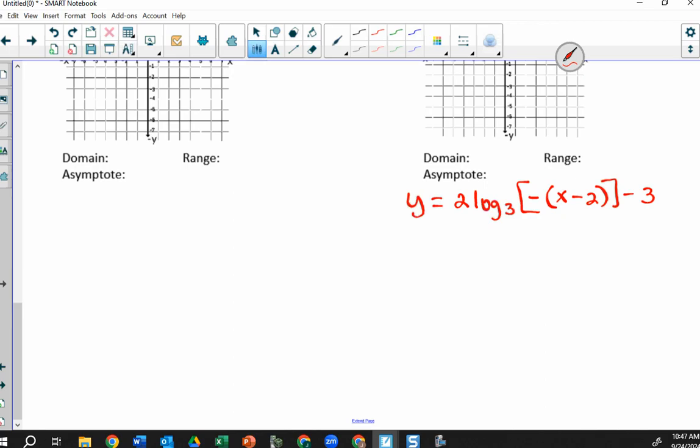Think about order first. You're going to deal with this guy and this one before you deal with these two. I'm going to give you a minute, okay? This one's going to take some time. Is this inside? No, so what does it do? Out in front, multiply the y values by that.